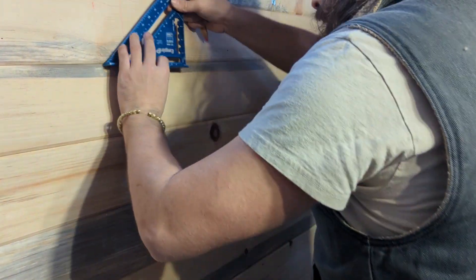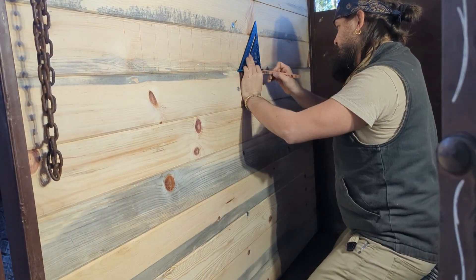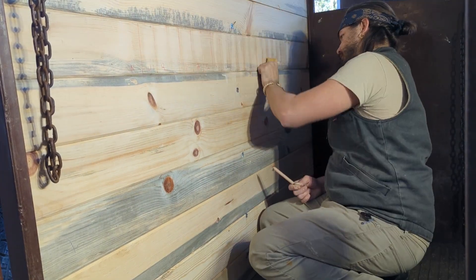Him and his dad had already worked on the inside, installing a wooden floor and wooden walls that looked really, really nice. We convinced him not to paint them, but instead let us put a little bit of an inscription in the wall and then use a stain to keep the natural wood.